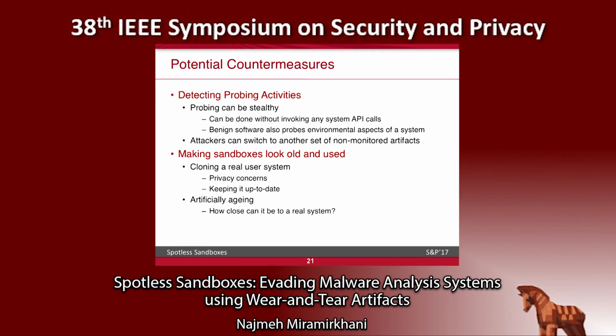As a second approach, we may try to make the sandboxes look like a real system, and for this purpose, we can try to clone a real system or artificially age a system. If we clone a real system, the challenge is that we have privacy concerns, because we need to remove all the personal information without touching wear and tear artifacts, and we also need to keep it up to date. The second approach doesn't have the privacy concerns, but it would be difficult to understand if the wear and tear artifacts are really organic or not.